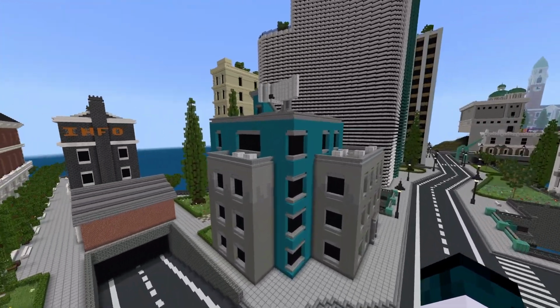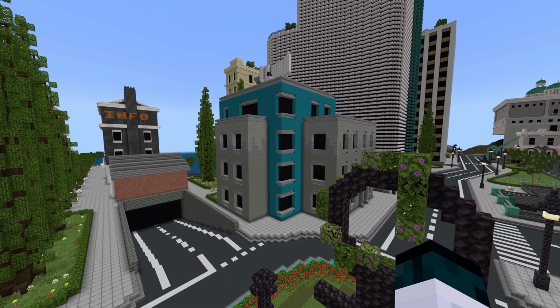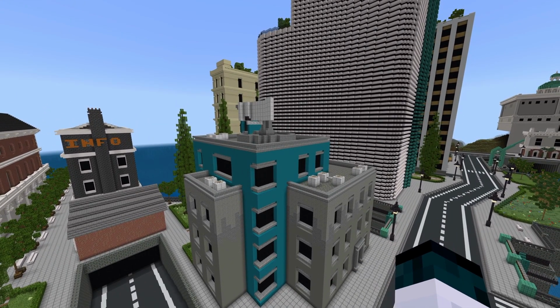Then this building here, this is quite interesting. I quite like this building. I think it came out quite well. And this is meant to be, well, I'm not really sure, like a communications centre.